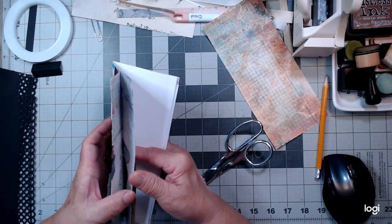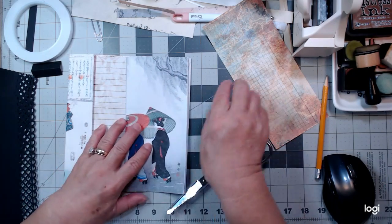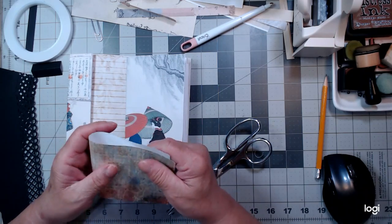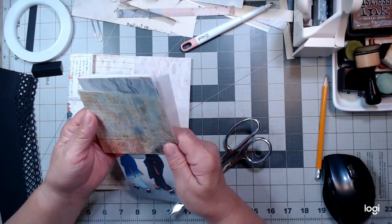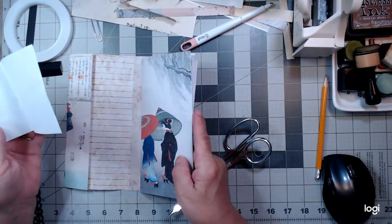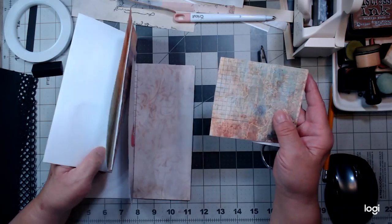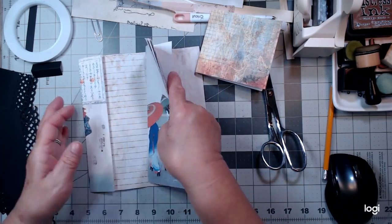And then what I want to do with this little piece is, okay, this is South America. I'm going to fold this up. And I'm going to put that... Nope, I don't want that covered. I want her, when she opens that first page, let's see. Okay, I'll insert that into something else.